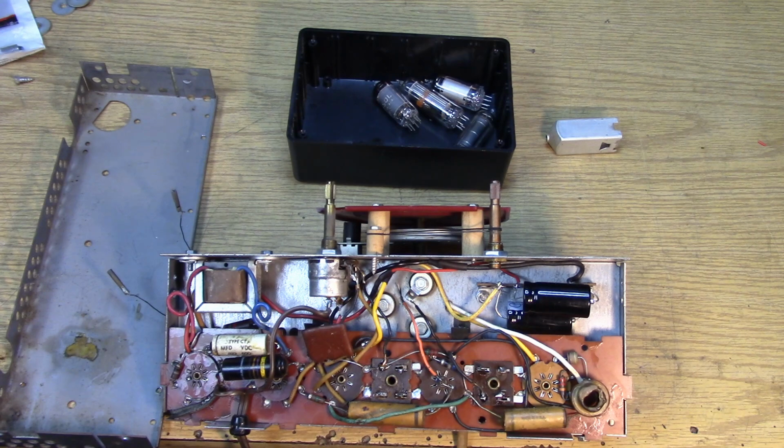I can't remember, is the Black Beauty capacitor good or bad? You guys will have to let me know in the comments whether I should leave that Black Beauty in there right across the line. I'm just kidding, of course.